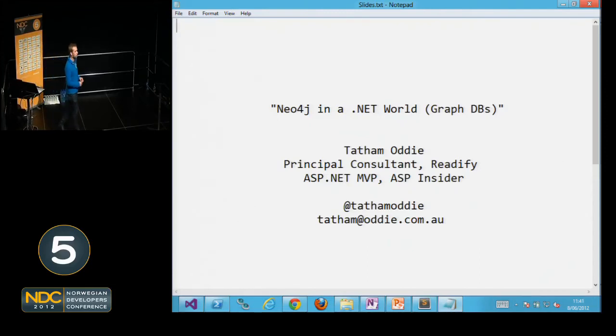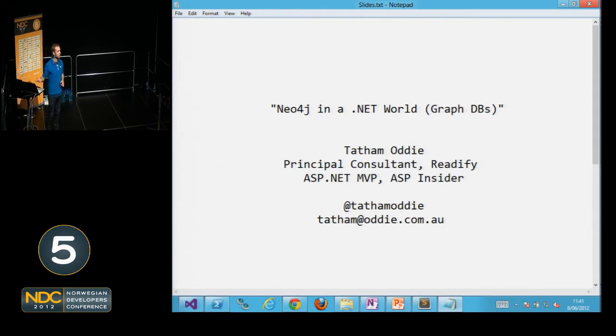Right. Good morning, everyone. We've got a bit of an interesting topic here, so I was always interested to see how many people were going to come along and know what Neo4j was. I was talking to one guy who said he's used Neo4j. How many people have used it already? 1, 2, okay, 3. Okay, a couple of people. And the rest of you, how many people know what a graph database is? Okay, a couple of people. Not so sure. All right, so we'll go through a little bit of terminology to start with.